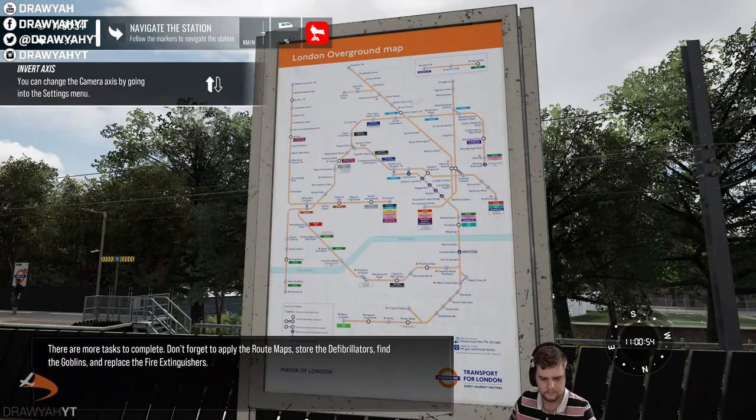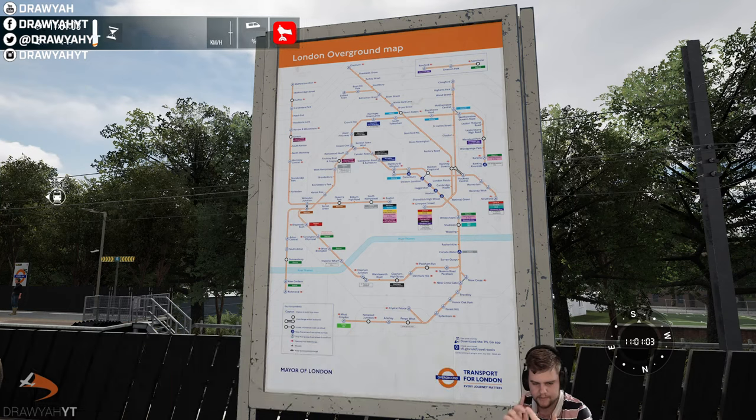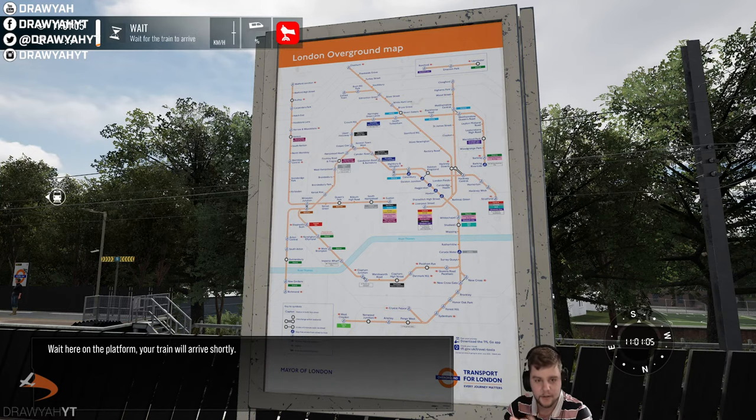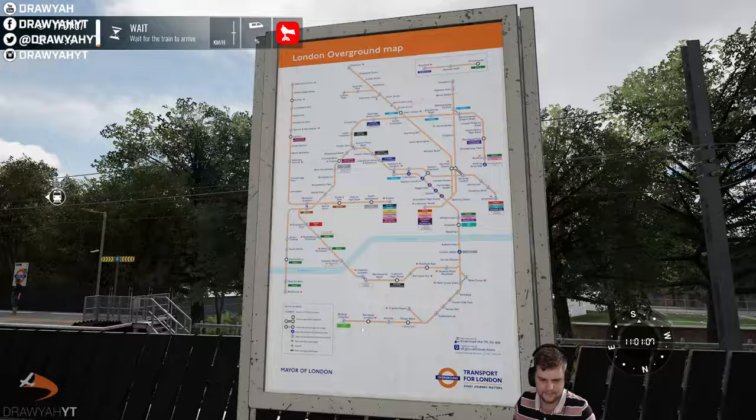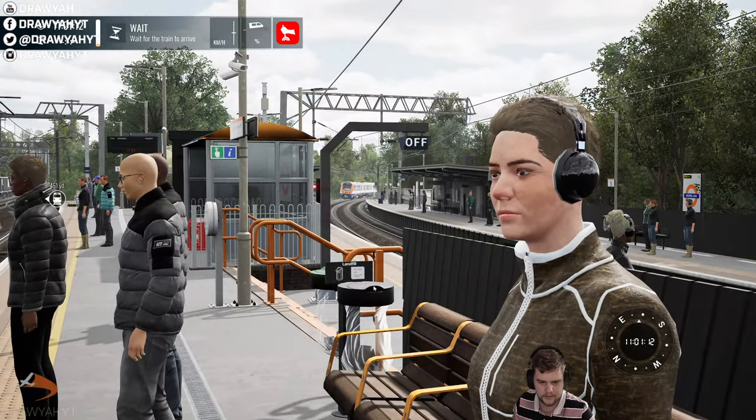There are more tasks to complete. Don't forget to apply the route maps, store the defibrillators, find the goblins, and replace the fire extinguishers. So four things to do: maps, fire extinguishers, newspapers, and goblins. Your train will arrive shortly. The train at the platform over there is going towards Stratford. That's part of the Stratford to Richmond and Clapham Junction line.